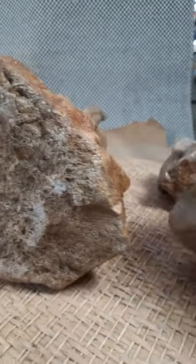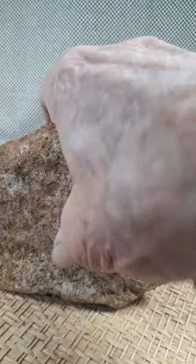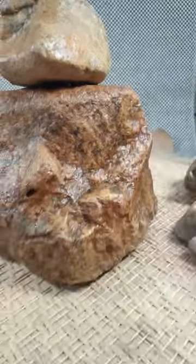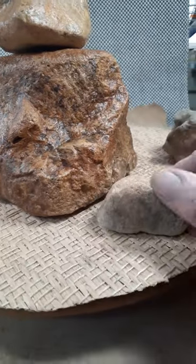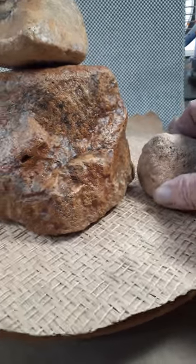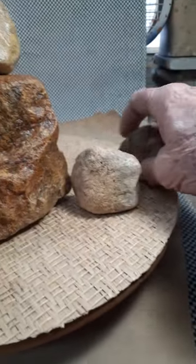Okay. Let's set this rascal up for a second. I'm going to set this one up. But I want it back here. Let me move a couple of these. We don't need all that.